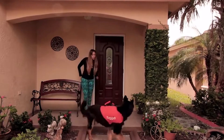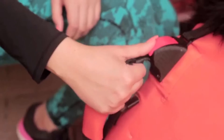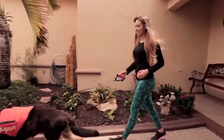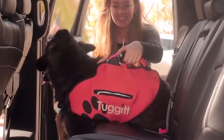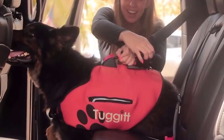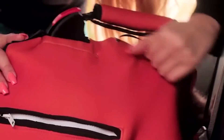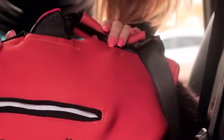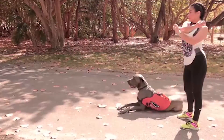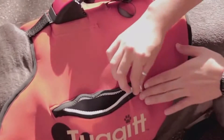Tug It was created with the active pet owner in mind. Its built-in leash is readily accessible with a simple touch of a button, and its 6 feet of length allows your pet to roam comfortably and freely. Travel with your furry friend has never been easier — with Tug It, you can conveniently detach the handle, run the seatbelt through, and lock it back into place. Your pet is now just as safe as you are during travel. Tug It is equipped with indentations and internal padding for airflow, and it even includes a pocket for storage, allowing you to be hands-free.